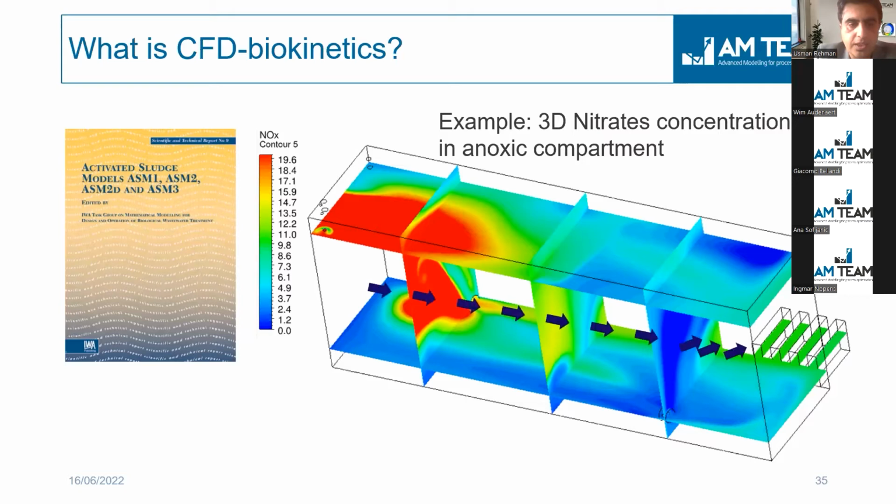And in the figure you see a treatment facility where there were very high nitrates coming into the system, and there was a small mixer at the bottom, which was completely short-circuiting the whole nitrate stream towards the outlet. You would not be able to see that if you would purely do the CFD modeling. You would see, okay, there are streams coming, but how much is it? How bad is it? You want to know that.